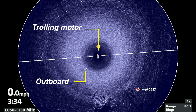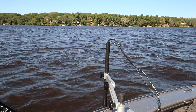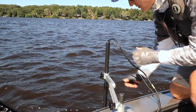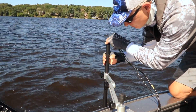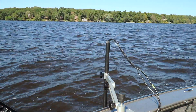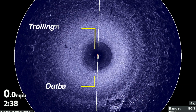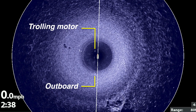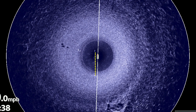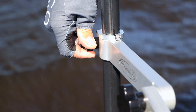If that line connecting your trolling motor and lower unit sonar returns isn't vertical on your 360 imaging view, then a quick adjustment on your Geigertek mount will help you get the perfect orientation. All you need to do is loosen the knob at the far end of the Geigertek mount and then give the 360 imaging pod a slight rotation one direction or the other to make that teardrop shape on top of the transducer housing line up perfectly with the long axis of the boat. When you're done, that imaginary line connecting your trolling motor and lower unit sonar returns will be perfectly vertical on your 360 imaging view. Tighten that knob back up and get back to fishing.